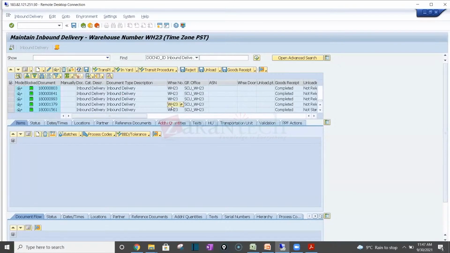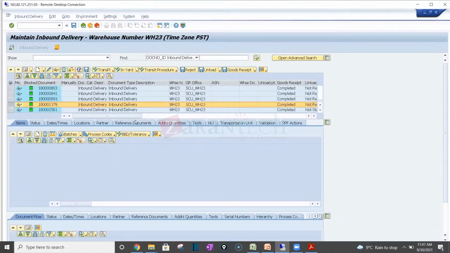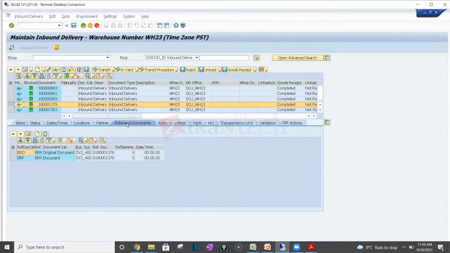Let's see the business system in a delivery where it is stored. You can see the deliveries. It is storing the business system information, from which system it came. So when a queue comes, it has the business system information, and then it assigns a delivery to it. It stores the business system into the delivery data.